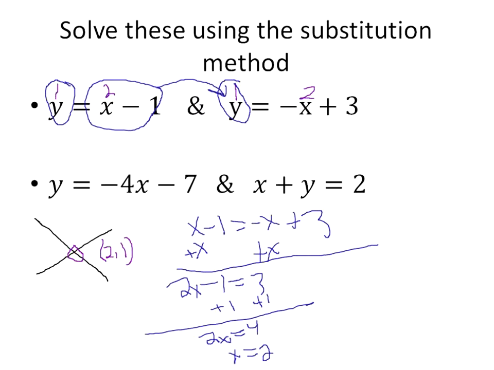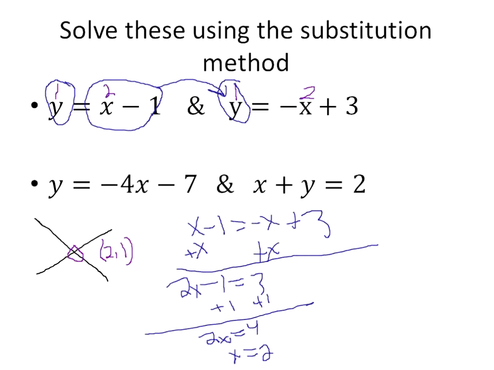The only thing is, remember we're looking for a place on the graph where they intersect. So if I've solved for x, I haven't finished solving the problem yet. I need to also find the y because I'm looking for a point that both equations share. That solution is the place both equations share.